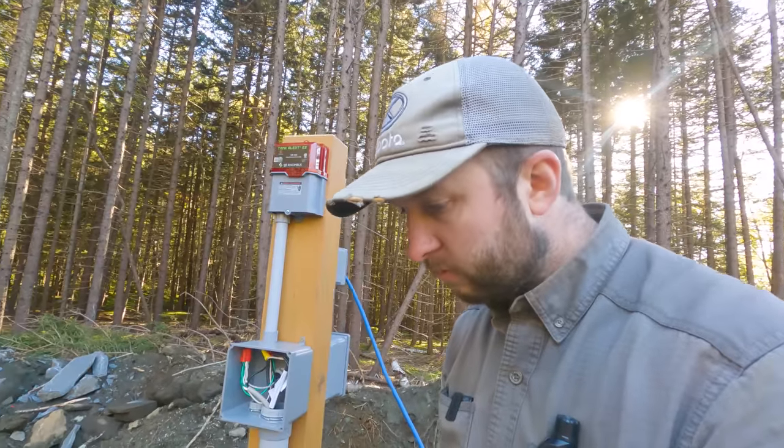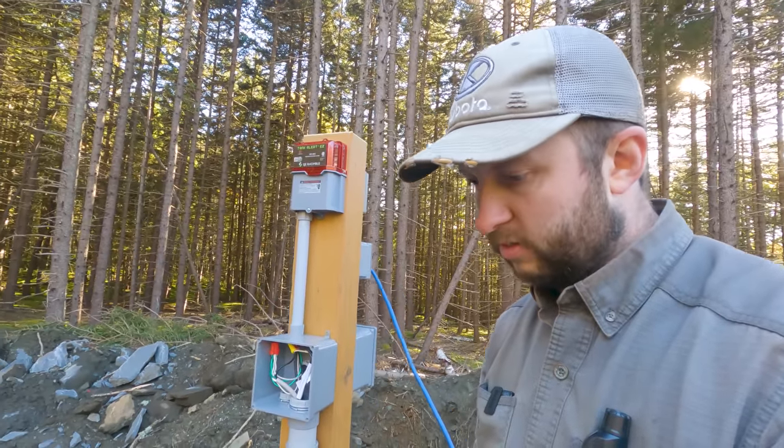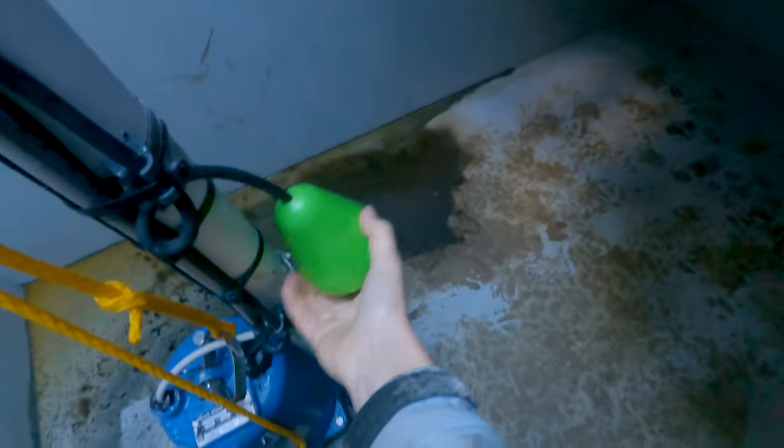So I need to take the top green ball and move it up. Correct. Okay. So the alarm works. The last one to check is the pump. So okay. Do it for about the same amount of time.